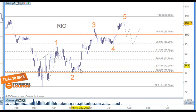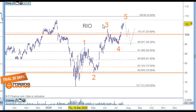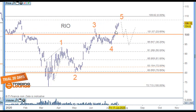Either way, then we've got 1, 2, 3, 4, 5 for the 3rd and 4th here, and then the 5th here. So in this case, it looks like this will be the beginning, this will be the middle, and we've still got the end to go here. So we've got that old high here, between that old high and 110, we'll push up into, and then it will fold back here.